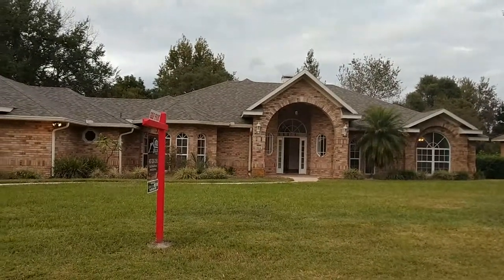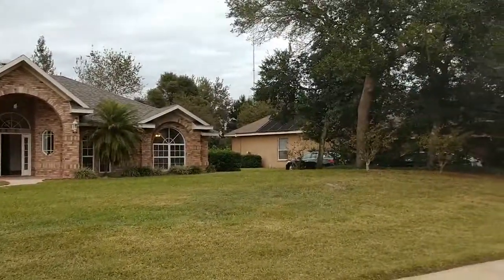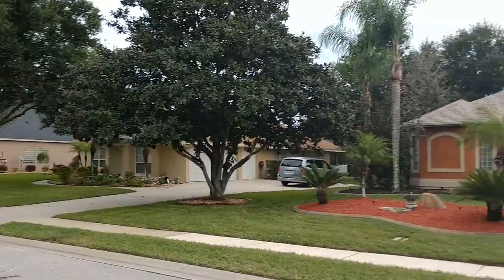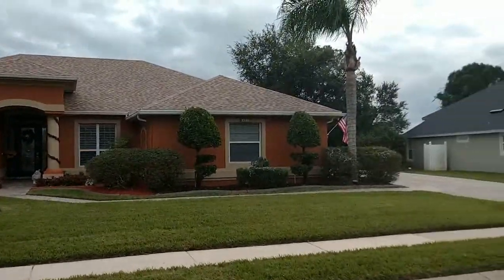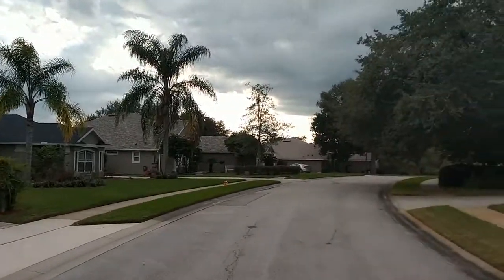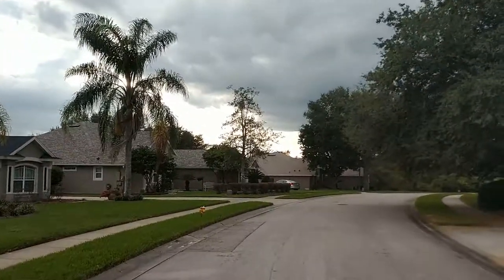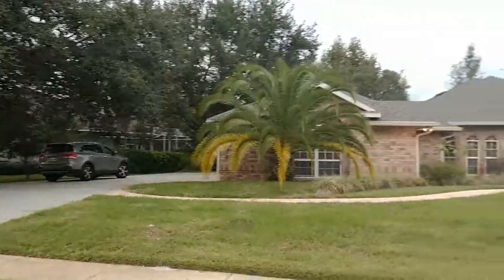It's Saturday, November 24th, 2018. We are at 464 Hightower Drive here in Debary, Florida, 32713, in Debary Plantation. And I am top Orlando Realtor Scott Garrison with ReMax Town and Country. If you're looking for a home here in Debary Plantation, looking for a home in Debary, want to get a top ReMax agent, someone who's obviously committed to the area, call me and let me help you too.